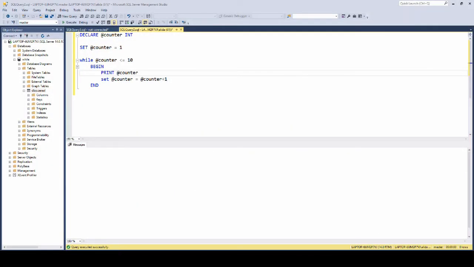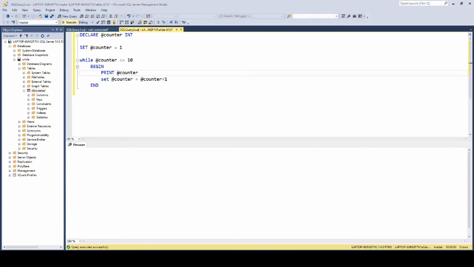This is a very simple code with while. I define a variable counter which is an integer, and consider the counter value equal to 1 at first. My loop starts with while, and the condition is that if the counter is equal to or less than 10, do the following, which are printing the counter value and adding 1 to it. And the while loop will execute until the condition is no longer satisfied.